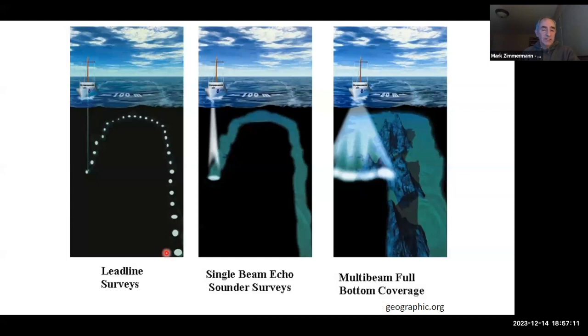As I said, originally the depths were taken with lead lines, and this shows how there would only be an occasional depth along the path of a vessel, not that much data. Starting in the 1930s, they invented something called a fathometer, which we now call a single beam echo sounder, and placed that on the bottom of the boat. This is just a unit that would send out a flurry of sound waves that would go down to the seafloor and then come back. And by measuring the time, they could figure out the depth. If you hit the record button, you would get a near continuous set of depths along the vessel path, but it's still quite limited. You're just getting one data point per second or so.